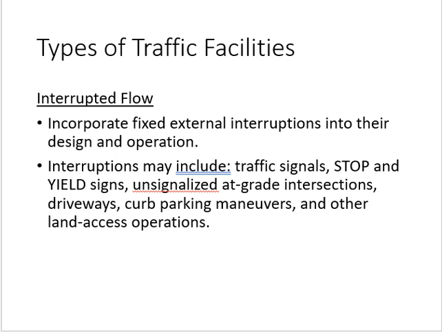But what was the type of interruption we said, which will make the highway interrupted? Intersections. Okay, so these highways have intersections. Intersections are planned, designed, and they are part of the design and operation of the highways. What type of intersections are we looking at? Any type of intersection. It could be a traffic signal, it could be a stop sign, it could be a yield. We have give way, the triangular sign, the give way sign. Okay, or it could be any intersection.